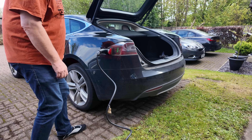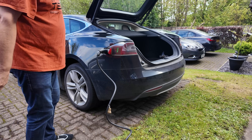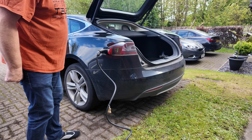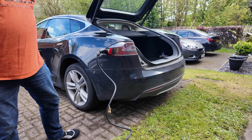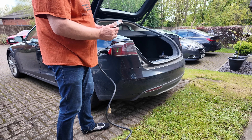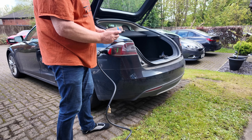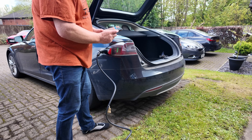Maybe other chargers will give me a faster rate. Maybe the Tesla battery management system is setting the 10 amps and it'll do that whatever charger I plug in. Whatever it is, this is the one I use, and I used it for a few weeks while waiting for the 7kW home charger to be installed — so it works. If you can get one that goes faster, great, go for it. Charging starts and the speed I get is shown as 5mph. For every hour it is plugged in it will add 5 miles to the battery.